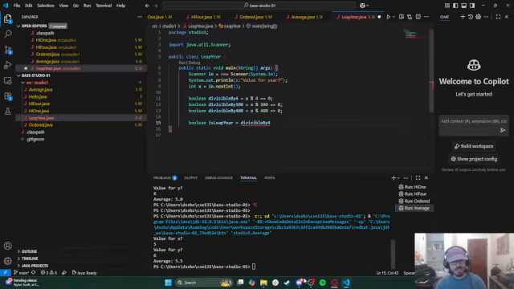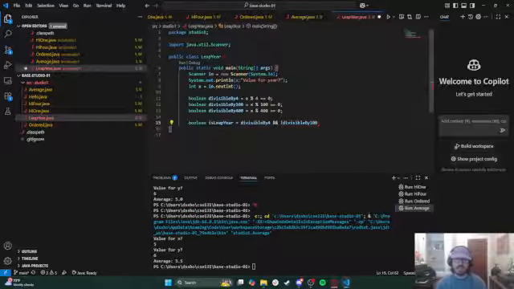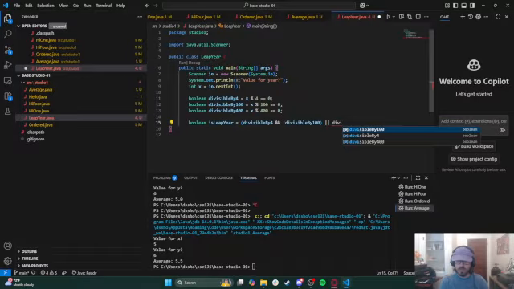But only if it is not divisible by 100. So we have to think about how that factors into things. We have to say and not divisible by 100. But then wait a second, there's an exception to that. If it's divisible by 400, then it doesn't matter. So over here, notice how I use parentheses to kind of force the order of operations a little bit. Divisible by 400.